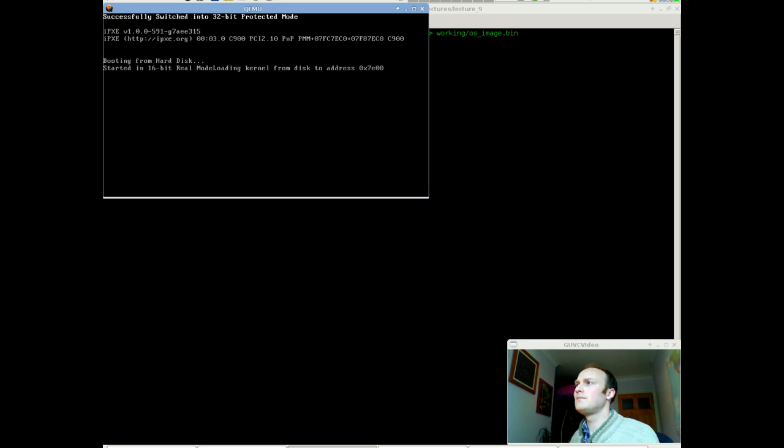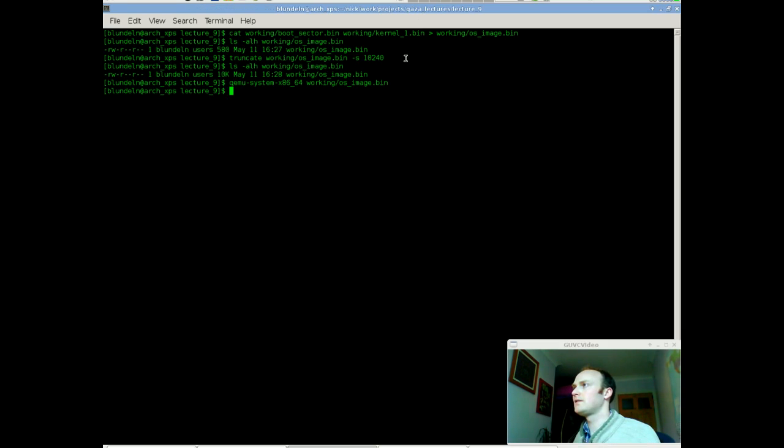Okay, so it loaded. There was no error loading from the disk, which is good, but it's still not really done anything. There are a few reasons why, because we've not told it to do anything yet. But I'm assuming that it's loading the data, which is what we wanted. Now we need to jump to the kernel code. So let me just close this down.